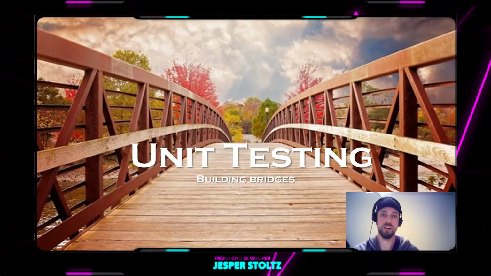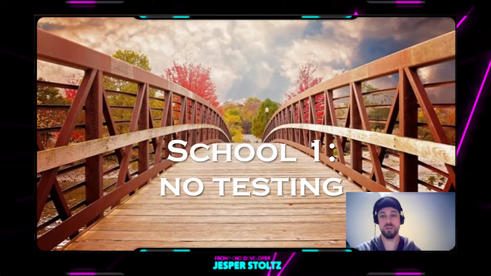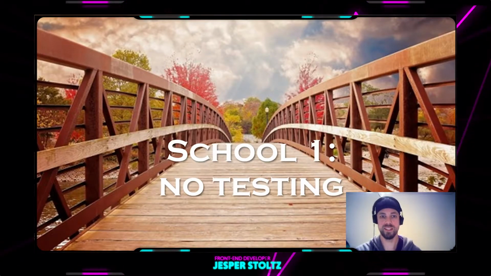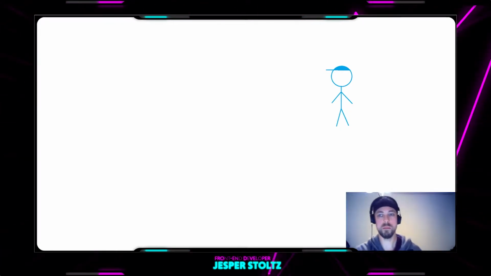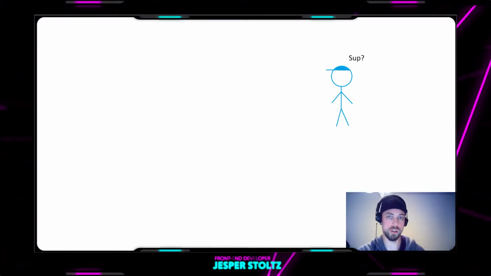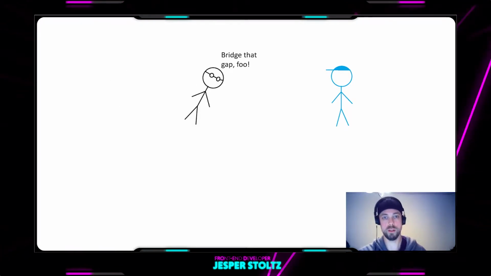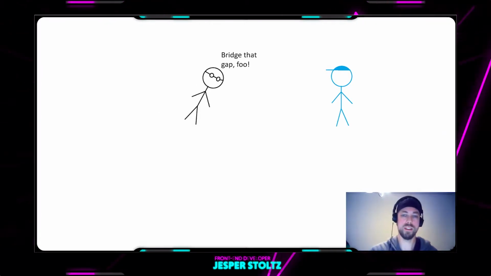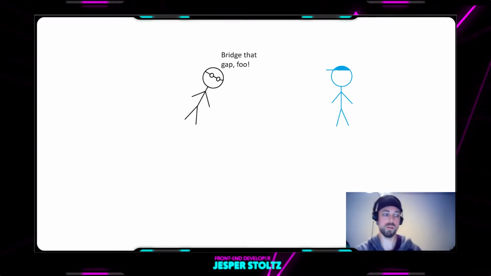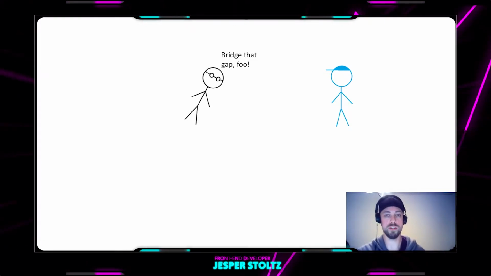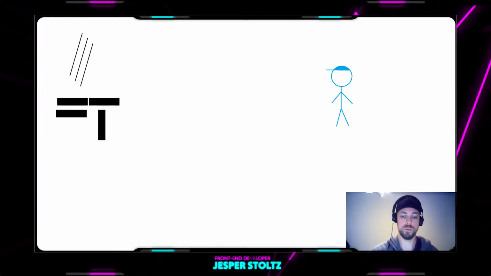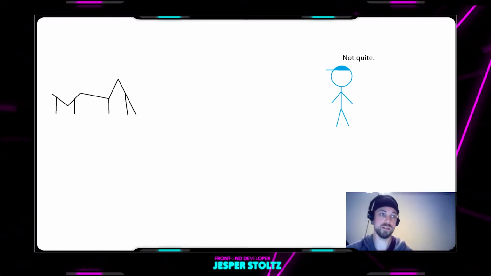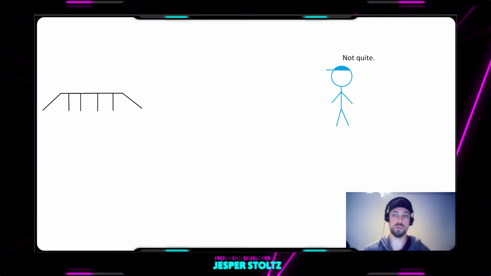And the first one is the first school of testing. We don't do testing. Now, this right here is Tim. Tim is an engineer and he is going to get a mission. Someone comes to him and tells him to build a bridge. And Tim has built several bridges before. He knows in his mind immediately what he needs to do. So he gathers up the materials and then he starts trying out the different kinds of bridges that exist until he finally finds one that suits his needs.